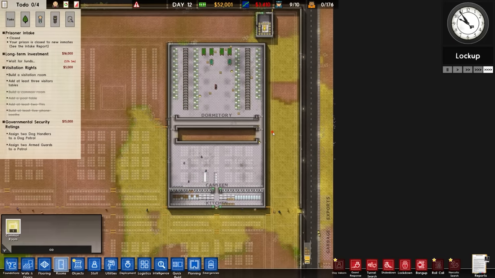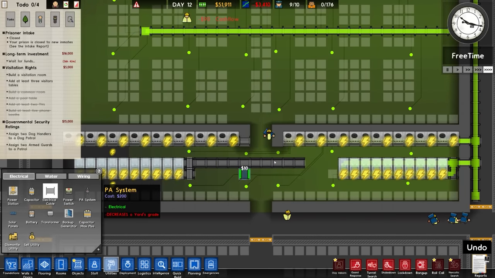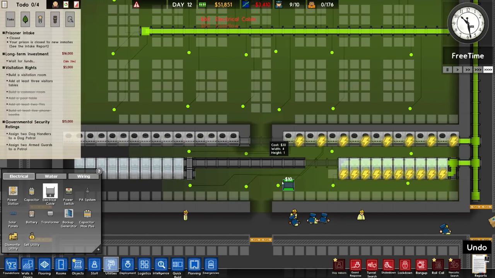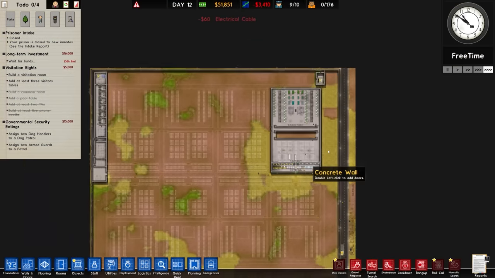And then we need to do the visitor area, which is going to be all of this. And I'm surprised that's not powered up. Why is that not connected up? Because of that and that. Okay, it is now. Right. So, we are going to leave it there for now. That's been a bit of prison architect.